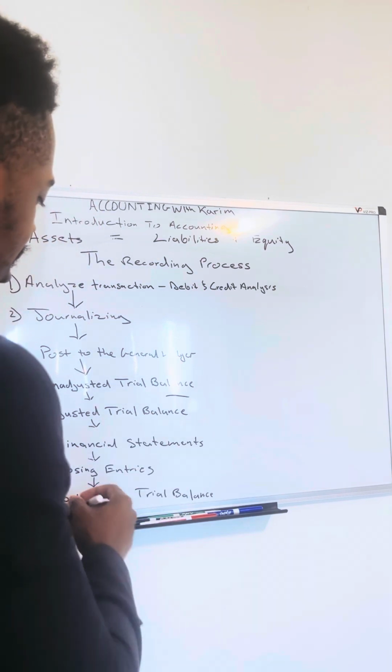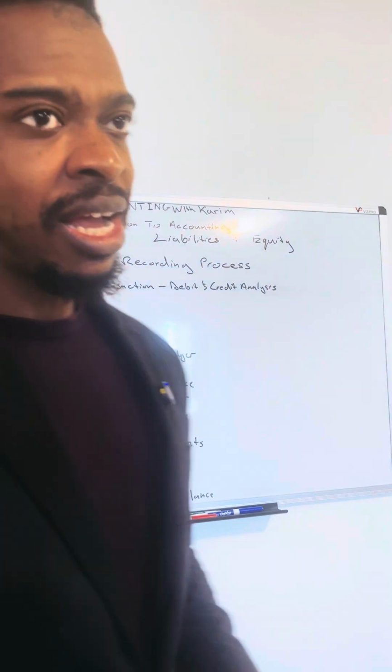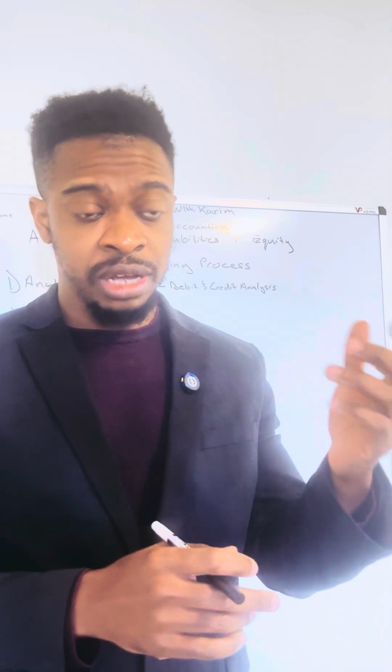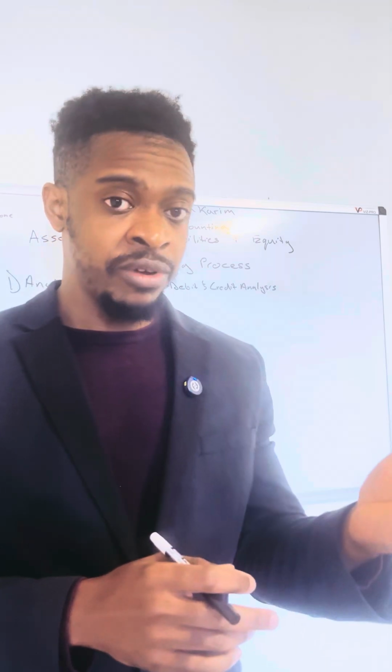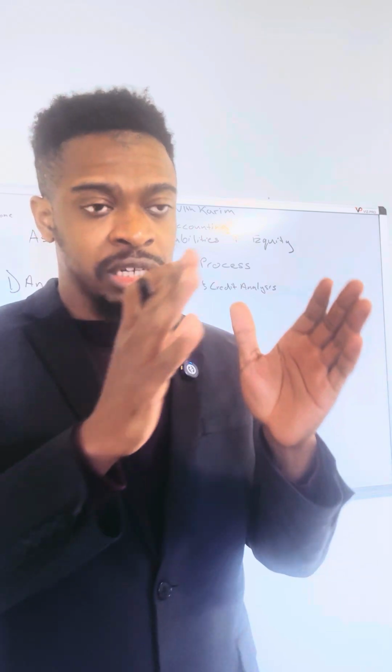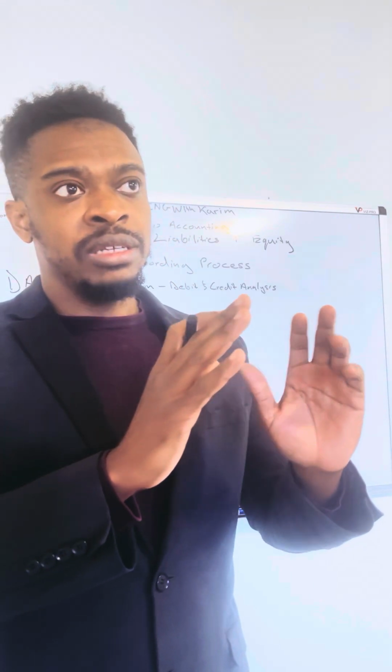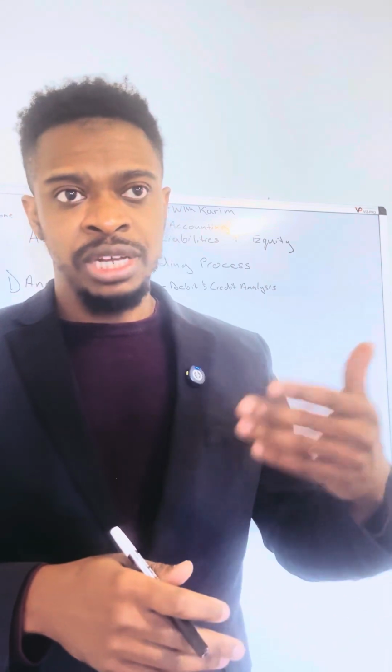And so the reason for closing entries, we have a distinction between the accounts that we have on the income statement and the accounts that we have on the balance sheet. So accounts on the income statement, like revenue and our expense accounts, those are temporary accounts. Our balance sheet accounts, those are permanent accounts. So the temporary accounts at the end of each fiscal year are closed into the retained earnings, right? So the temporary accounts, we start over from 0 the next year again.